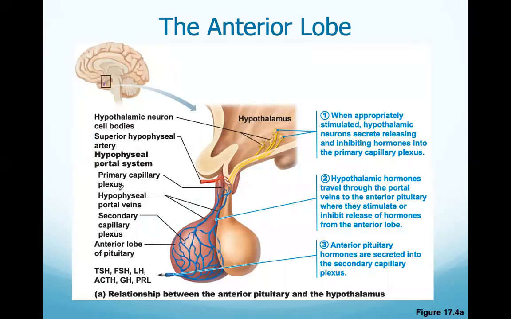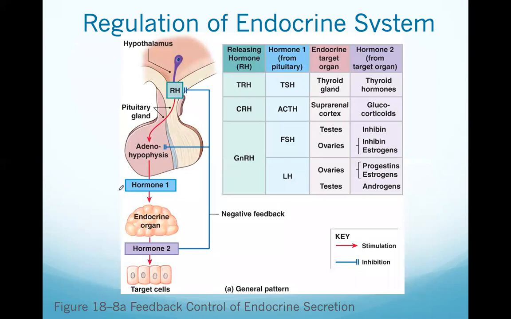So let me show you this in a picture, and I will go into detail more about that. Right here, you have your hypothalamus up here. You have your anterior pituitary gland right here, or your adenohypophysis. And then you have the gland that your pituitary gland is communicating with. The hypothalamus in this scenario is sending what we identify as releasing hormone, or RH. RH is basically transported through the infundibulum, which is the connection, to the anterior pituitary gland.